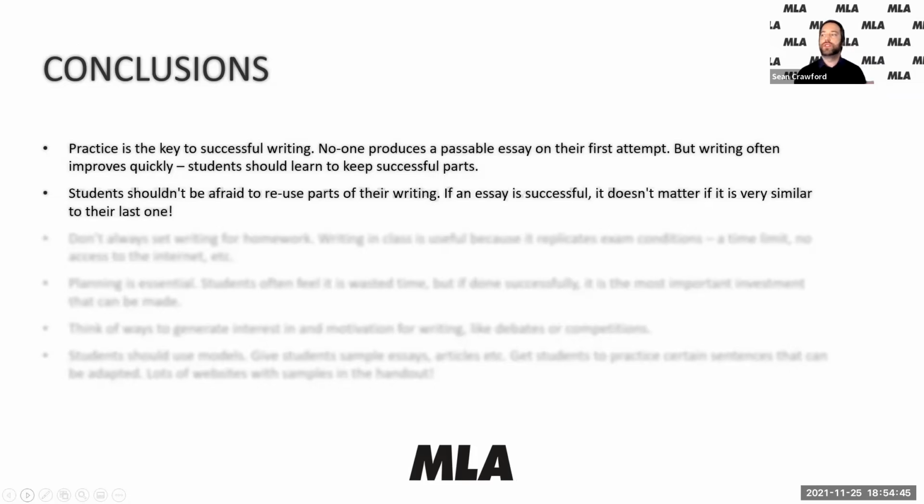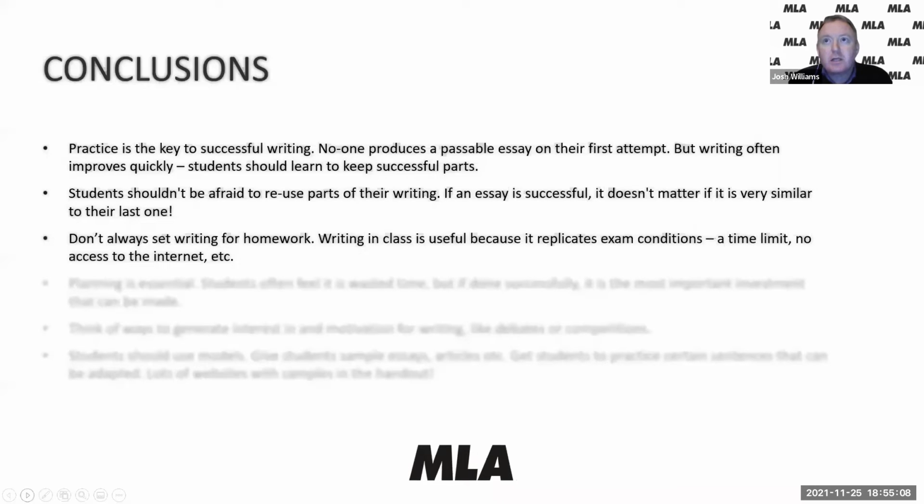Students also, if they've done a good piece of writing, then you should let them know that they should look at that and see what went right and try to reuse parts of that in the next piece of writing that they do. They should always try to learn from what they've done, both in terms of mistakes and in terms of success. I think like a lot of these things are introductions and conclusions. The topic changes, but the structure and almost the sentences stay the same.